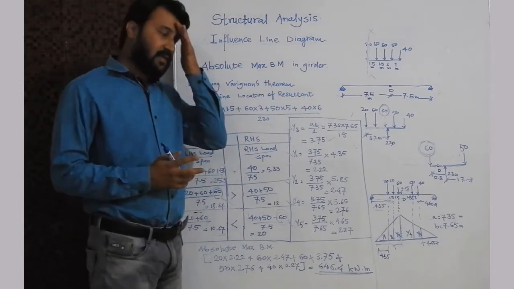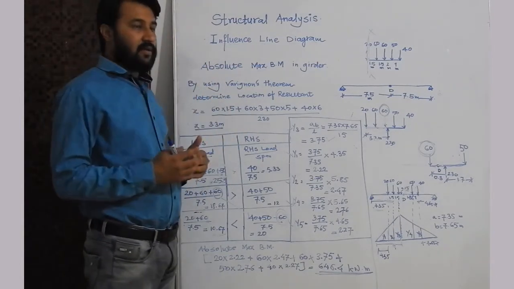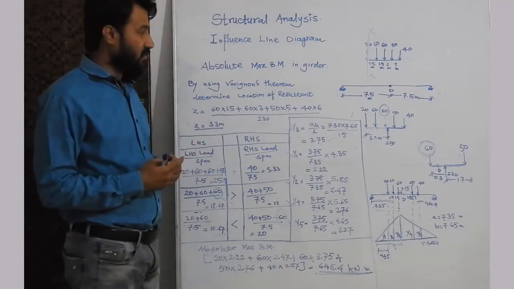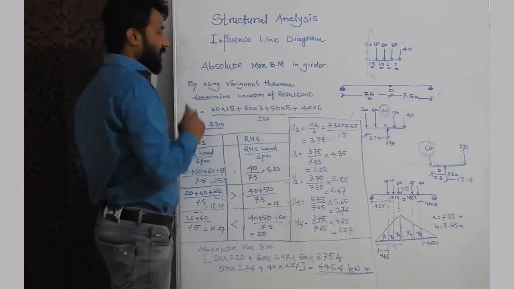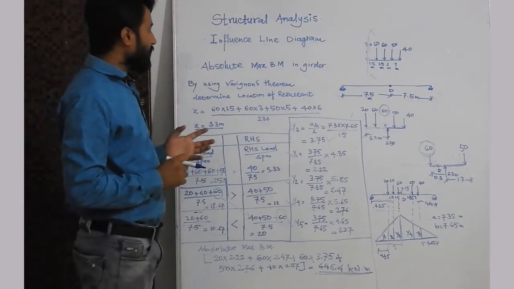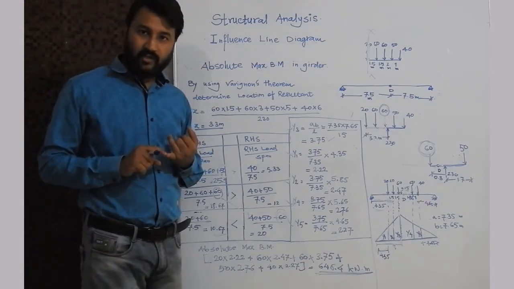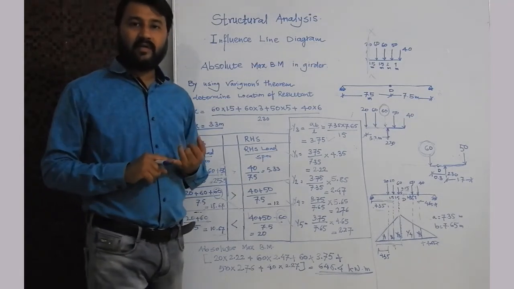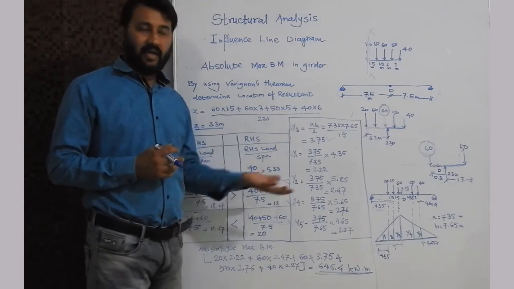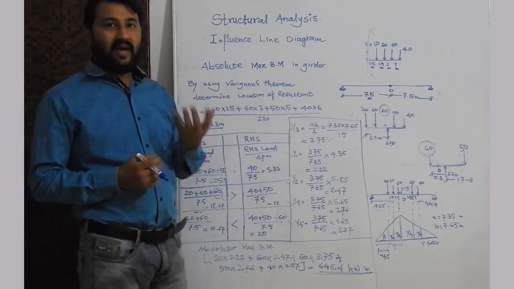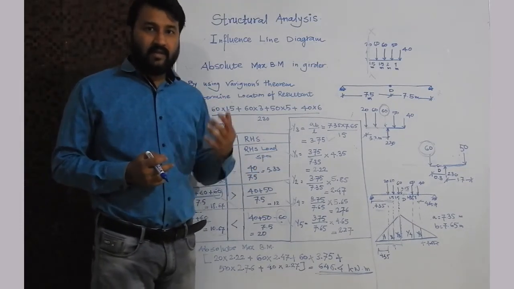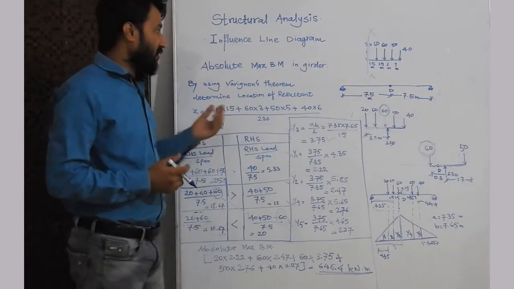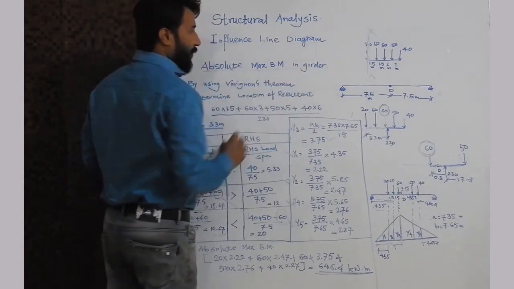In the examination, at least three questions are asked in influence line diagram for 13 marks. Okay, so we have covered all 5 variations, 5 questions, in this. First one is maximum shear force, in which we have to determine maximum positive and negative shear force. Then we have calculated the maximum reaction in the girder at A and at B. Then we have calculated the maximum bending moment in a section. Then we have calculated maximum bending moment under a given load. And the last one we have calculated the absolute maximum bending moment.